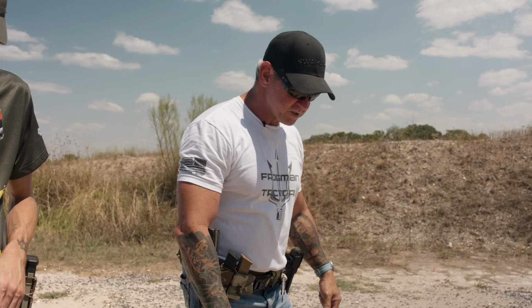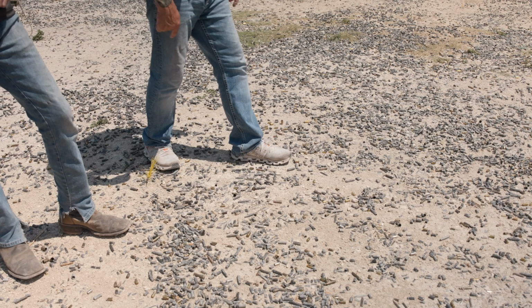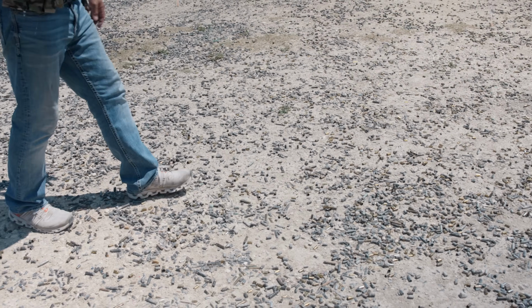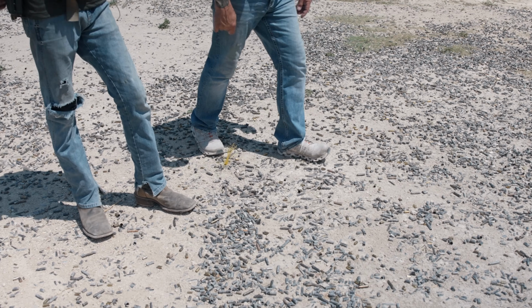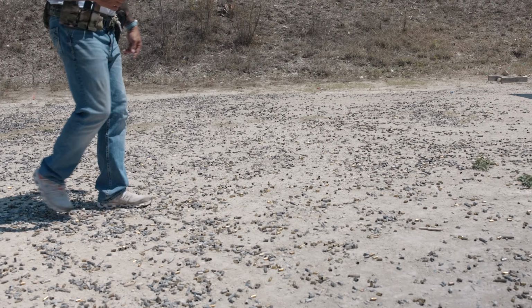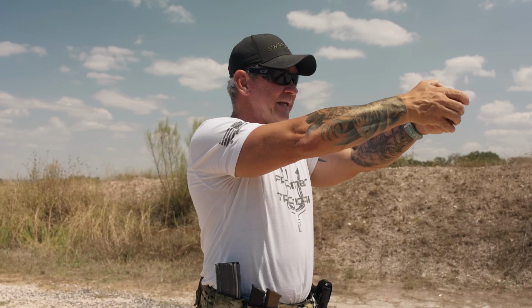So if we'll focus on my feet, one of the things we want to do is we don't want to flat foot when we step. So it's not flat foot, flat foot, flat foot. We can't be sloppy because it's real rigid and it's going to cause some issues. So first step is heel to toe, heel to toe, heel to toe, so we can absorb that energy, that impact.